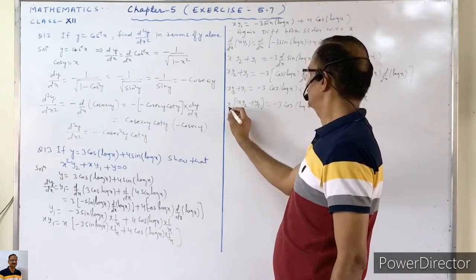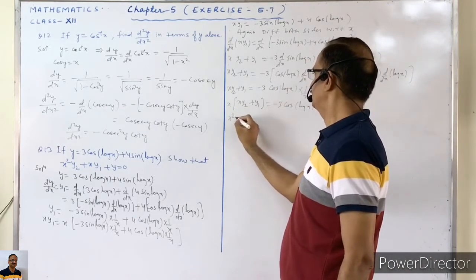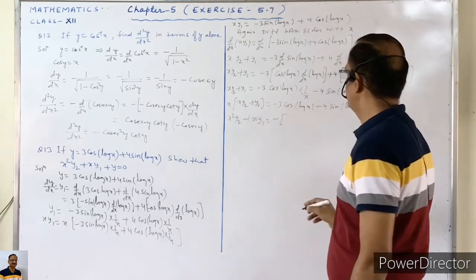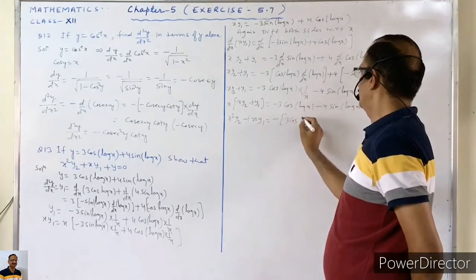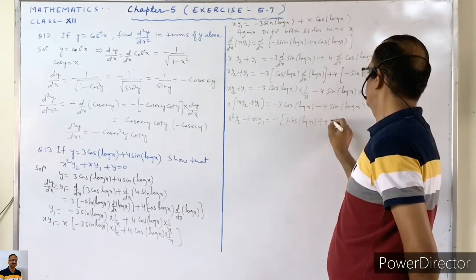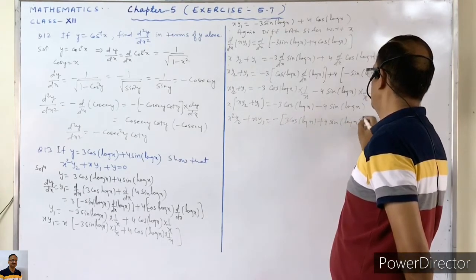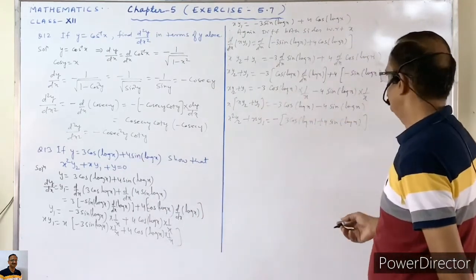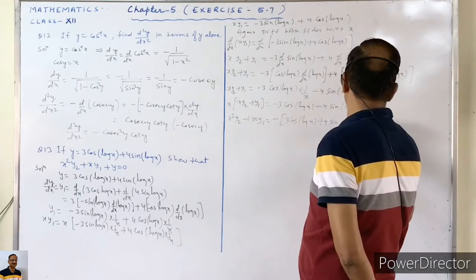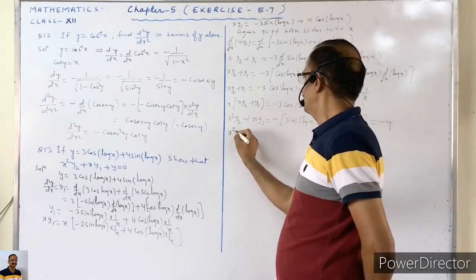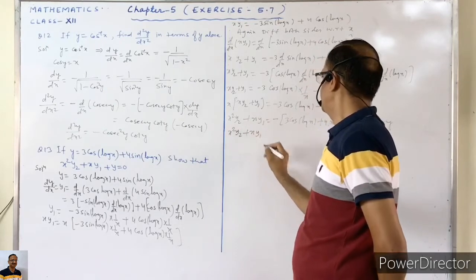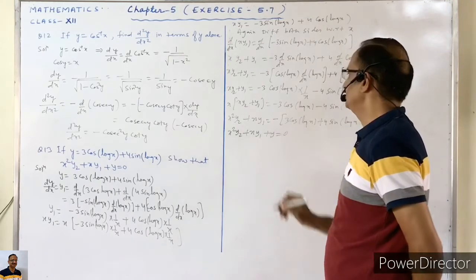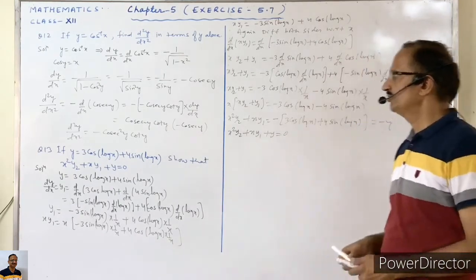Now in the next step, this x and x becomes x square y2, and this is x y1. When we take minus common, then we have 3 cos log x plus 4 sin log x, and this is nothing but the value of y. So we can say that this is minus y. So x square y2 plus x y1, when we transfer this minus y on the left hand side, then plus y equals to 0. In this way, the result is proved.